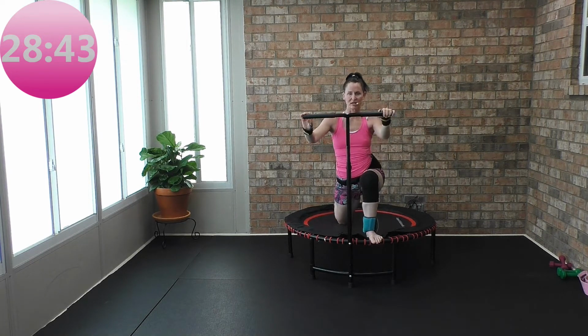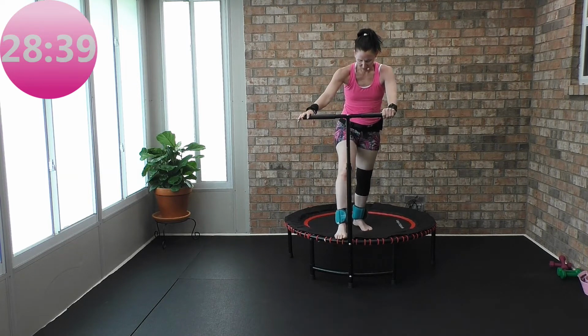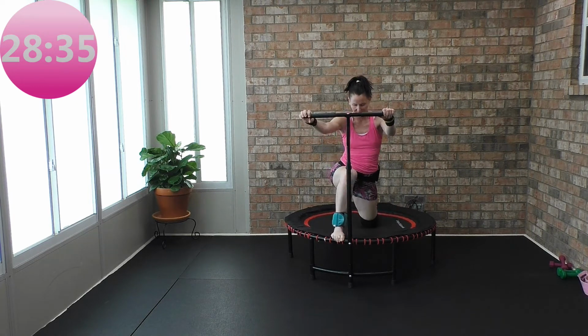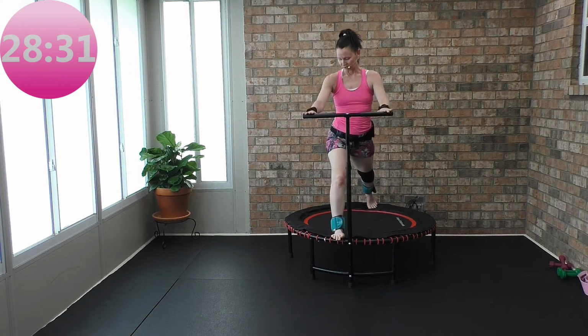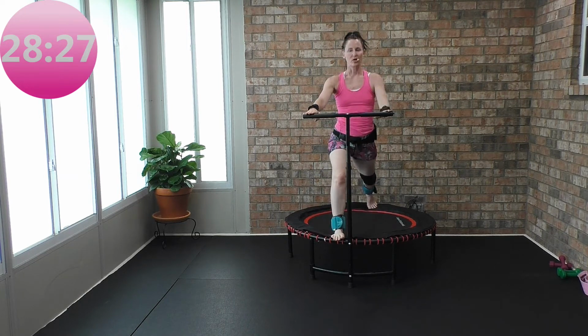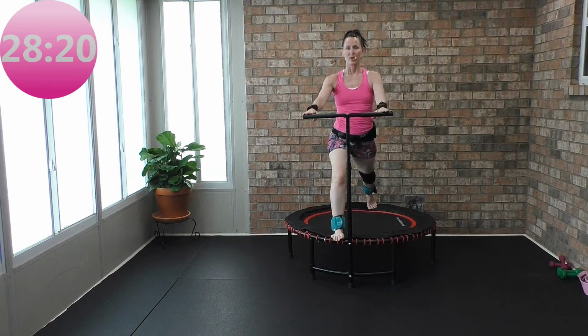Now when you're ready, take the back leg, set it in. So that left leg comes to the frame. Right foot back, 60 seconds. Down and up. Press through your left heel. Press up through your left heel. Press down through your left heel. Don't round your shoulders forward. So shoulders set back down and away from your ears. Pop your head out of the turtle shell.